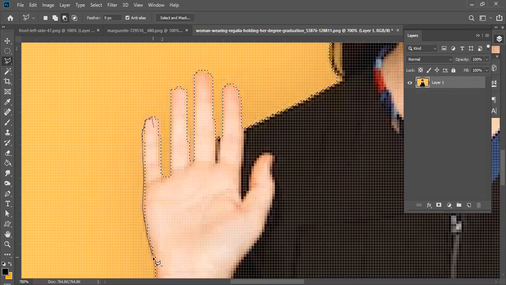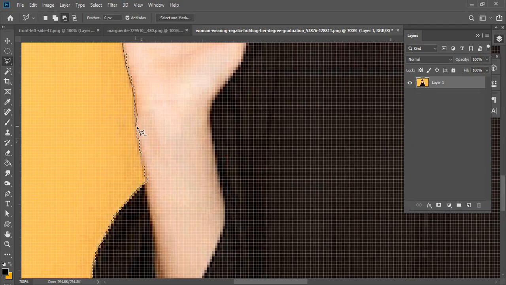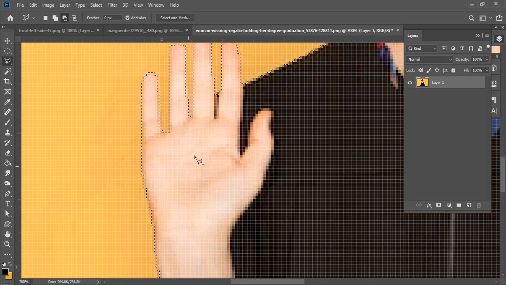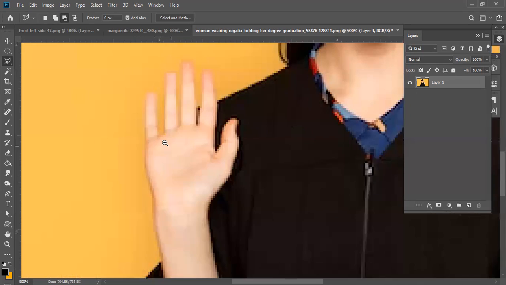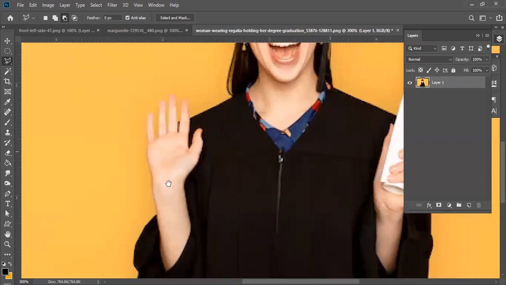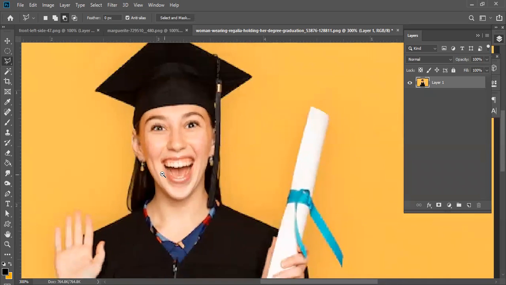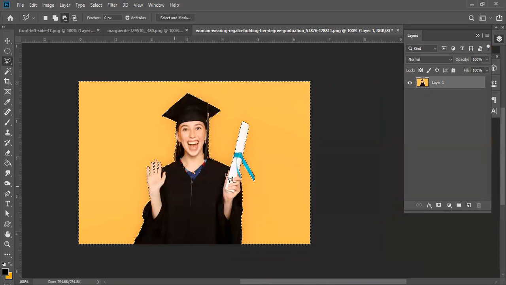So even though the Magic Wand tool makes it very easy to select our object, you realize that if we have to get a perfect selection, we still sometimes need to come and refine with our lasso tools, which is why I want you to get the hang of using the lasso tools, all right? Because that is the tool that you will use to refine your selections to get them perfect, all right? So now we have the background selected.